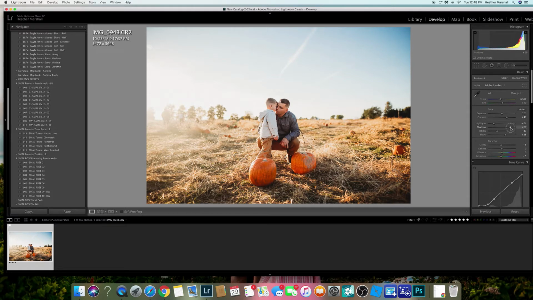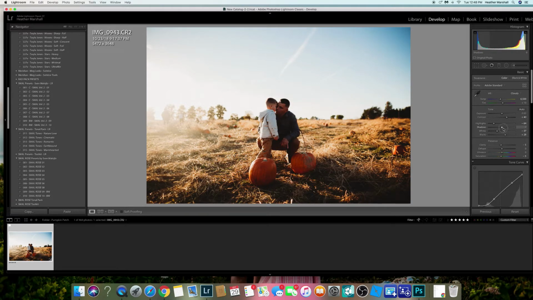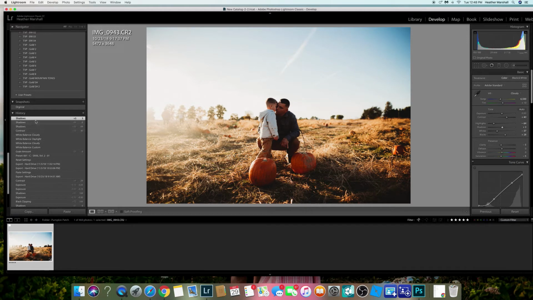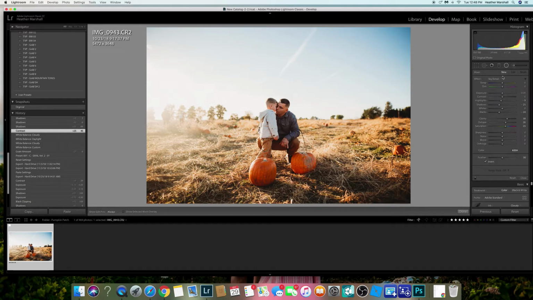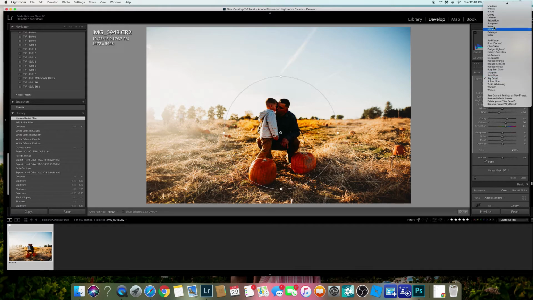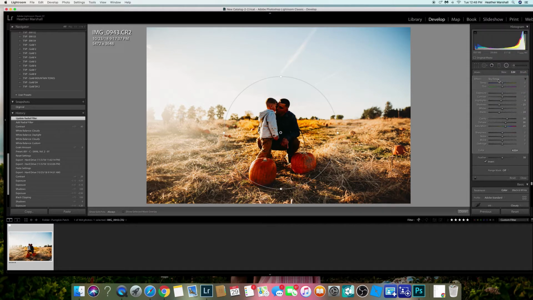But you see how I raised the shadows and it did the whole image? So let me reset. I'm going to go back to history, go to contrast. I'm going to use my radial filter, and it's black right now because it's on sky detail. So we're going to click, I'm going to do that again.